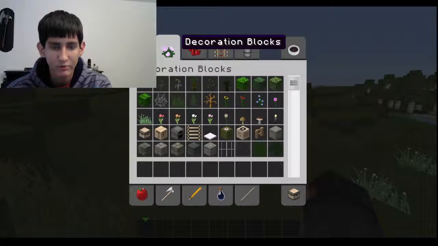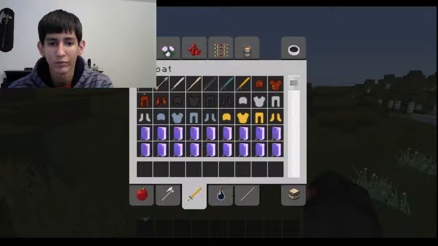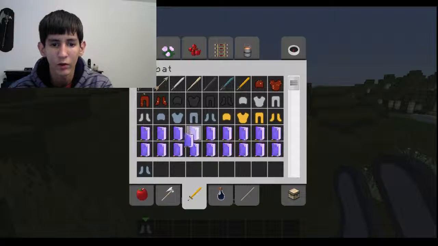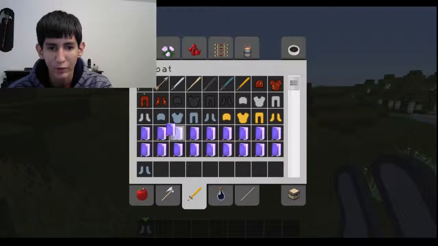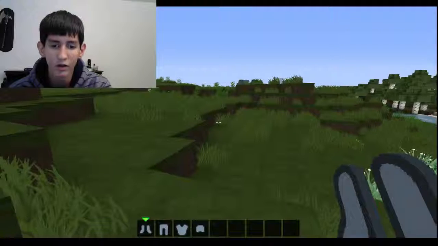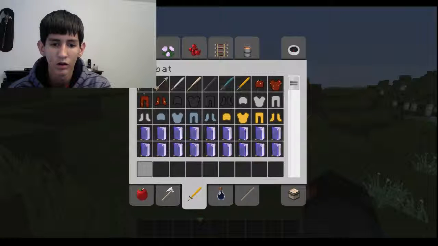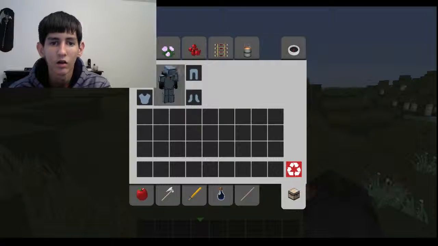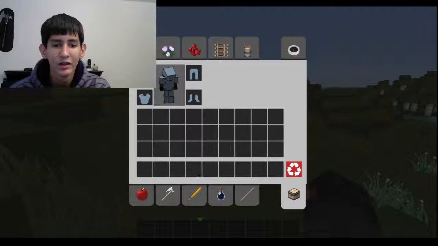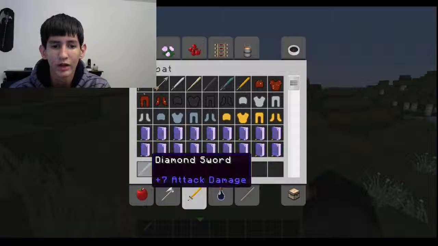Let's see, I need... I'm gonna get myself some diamond armor. No, I don't want a book. Get away, book. Get away, book. I now have my diamond armor on. Get myself a diamond sword.